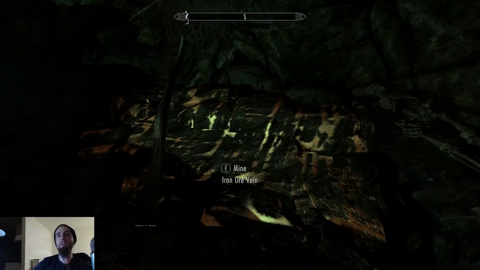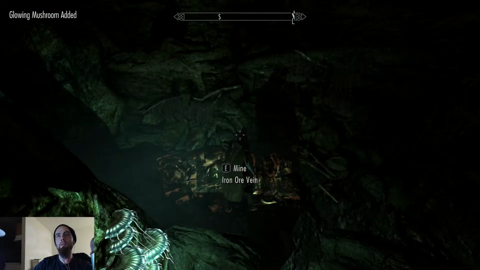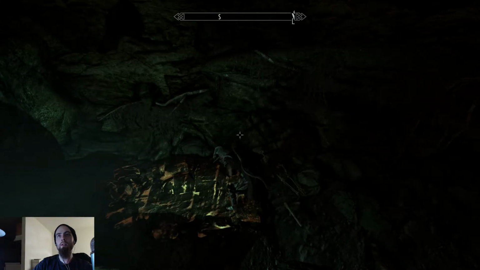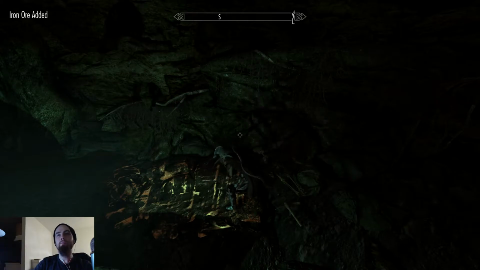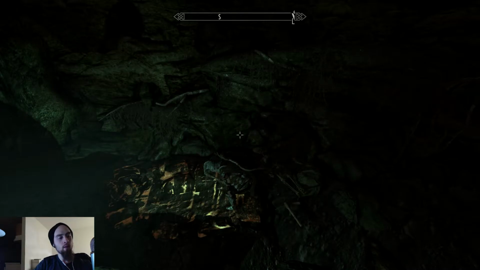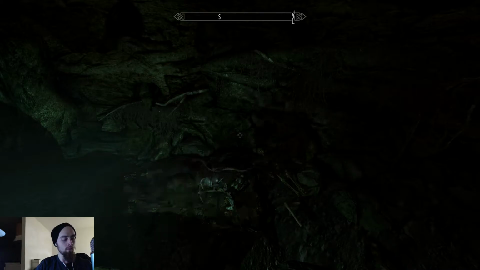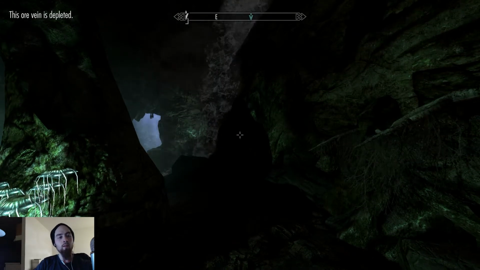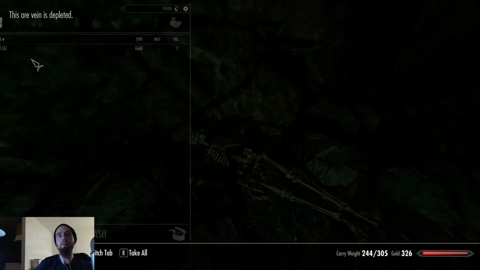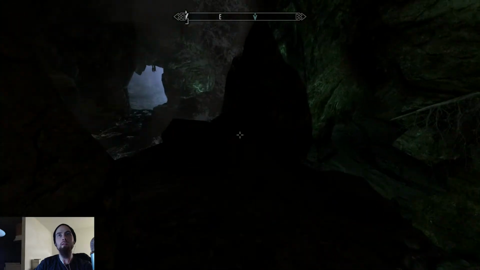See, this is one of the mods too. It makes ores very apparent. I'm gonna mine some iron real quick. Mining is something I've never really done in Skyrim, to be quite honest. Sit there and mine this up. While you're mining, I'm gonna see. Oh, it's depleted. Take the gold. We need this. Thank you.